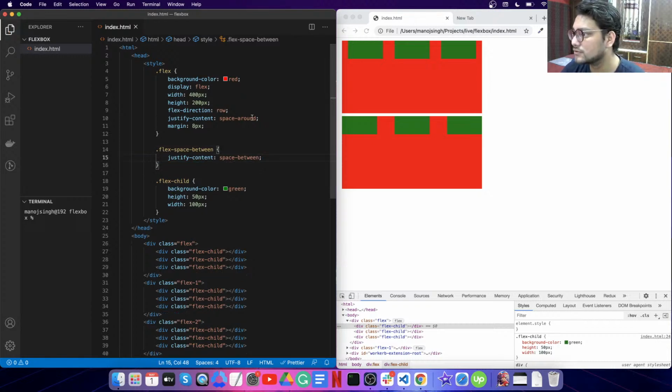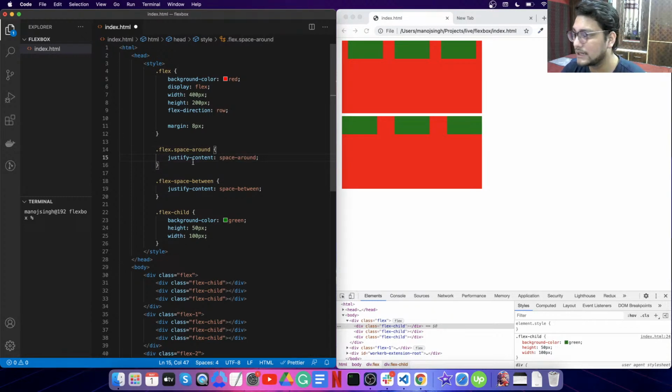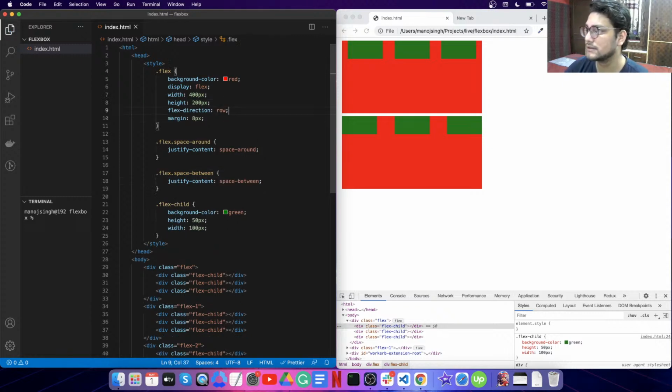So what I'm going to do is this dot flex dot space around, and this thing I'm going to do a dot flex dot space between, and this will be flex, right?